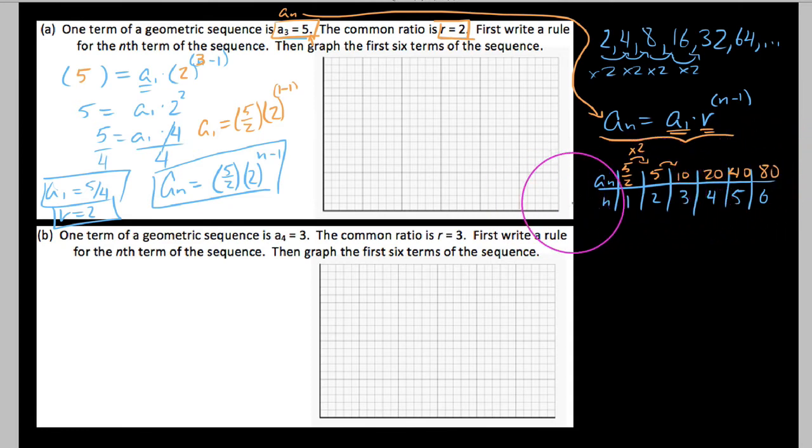So if we wanted to graph this sequence, I'll spread this out a little bit here. The first 5 terms of my sequence, we say 1, 2, 3, 4, and 5. We'll spread it out this way, 1, 2, 3, 4, and 5. Now remember, we're putting n down here. These will be up here, these will be our a sub n. And since I get to a maximum height of 80, we should probably go up by, let's see this.